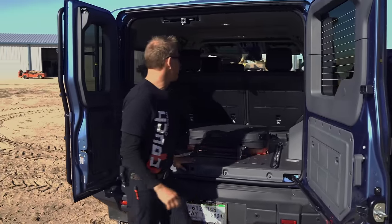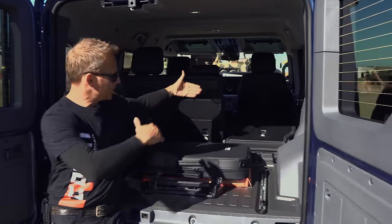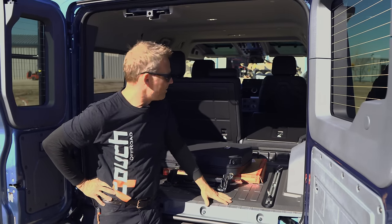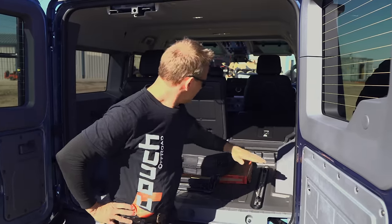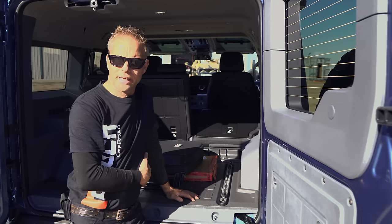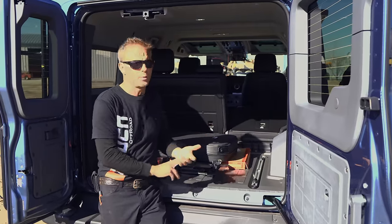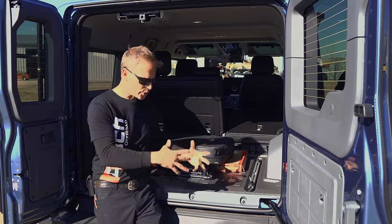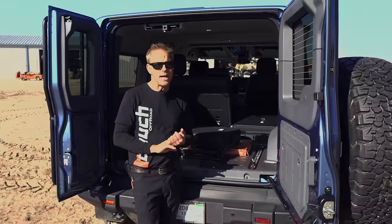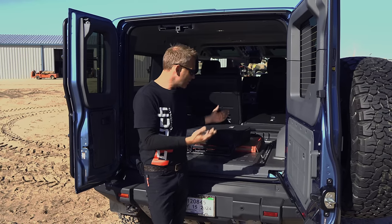One thing people are not going to like too much is there's a pretty sizeable hump in the rear floor even when you flip the seat forward. What Tal and I are thinking about doing is on our drawer systems for the back of this, we might make a flat kit — so if everything lays relatively flat, you might be able to kick that seat forward and sleep one person there. Not sure, but we'll play with that. The reason it's tall is all the electric systems down there — the twin batteries, the DC-DC charger — all that stuff is hiding there. Also, you can't go too deep in the floor without hitting the frame and the fuel tank, which already hangs pretty low.